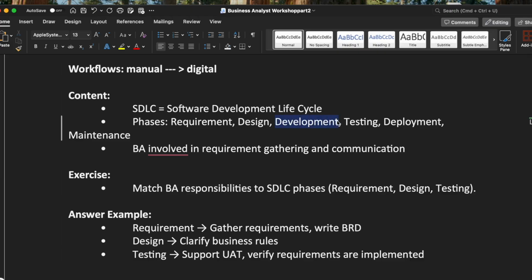The developer will ask questions. Okay, you provided me this is how the screen should look. What will happen if the user cannot log in? What should I do? So the developer will ask counter questions on the requirement. So you need to find out, okay, you said if the user can log in, show this screen. What will happen if the user cannot log in, right? So you need to provide that requirement.